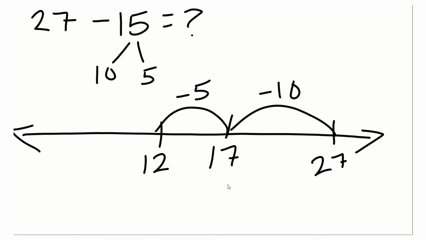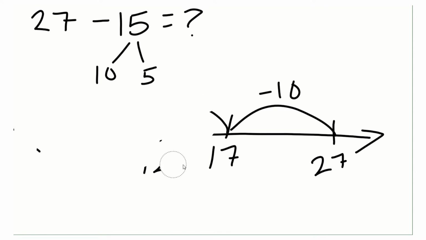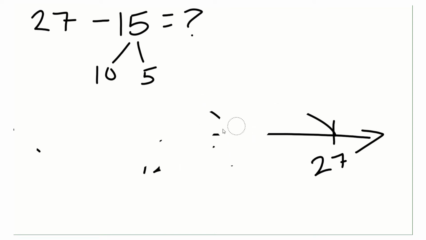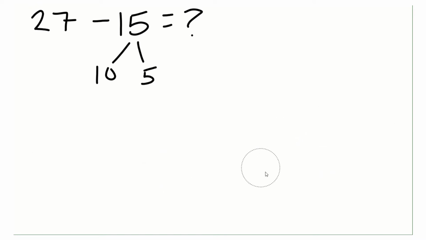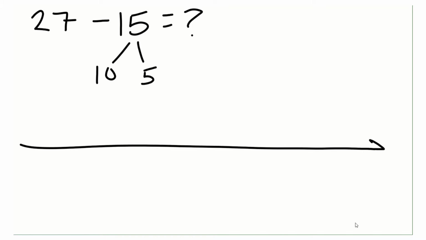That's counting backwards on the number line. We broke 15 into some chunks that made it easy to subtract. Now I'm going to show you what it looks like to do that same problem but counting up on the number line, because that can be a really useful tool sometimes too. Give me a second to erase, so give me one moment. Okay, here we go. So I'm going to draw my number line again.